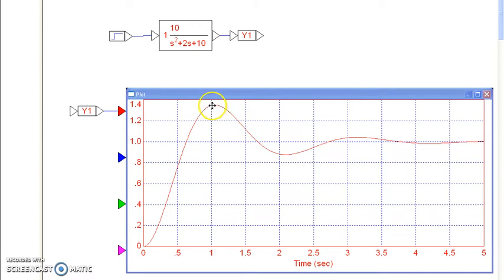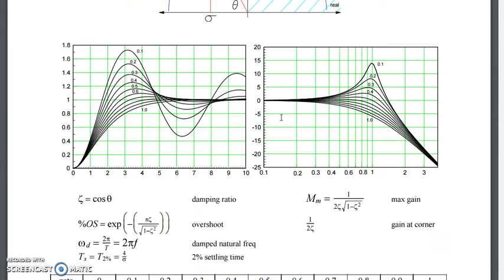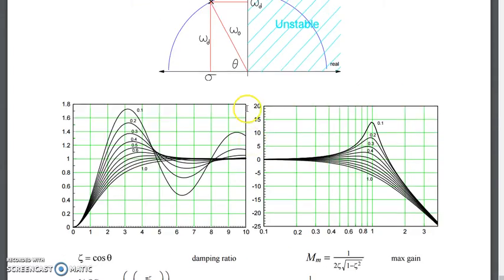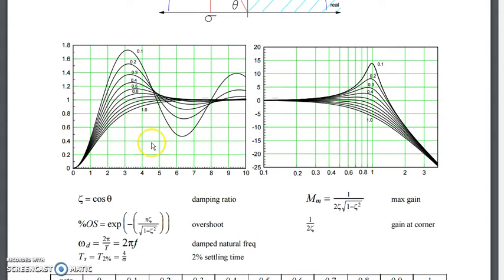The overshoot also tells you something about the pole. This tells you the angle of the pole. That's what this table helps show you. If I know the angle of the pole, the damping ratio zeta is the cosine of this angle. So zeta is 1 when I have a real pole, 0 when I have complex poles. The overshoot for the step response increases as the damping ratio gets smaller and smaller, giving more and more overshoot.